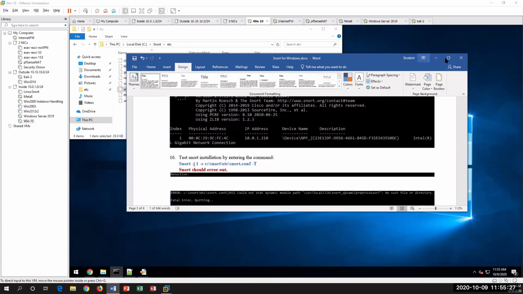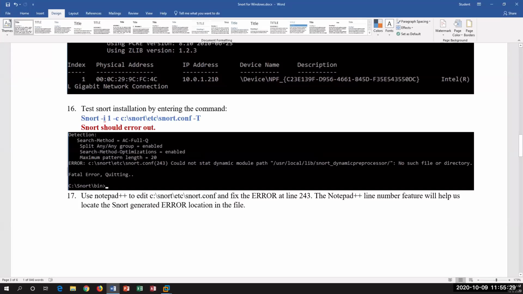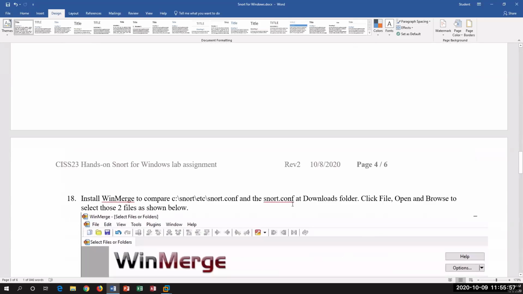So now let's take a look at the document again. We already ran the test, and we got an error, and we compared it with the WinMerge program, and then we updated it with the snort.conf file that's already been modified. And the line number is slightly off if you go take a look at the detail in WinMerge, a few lines difference.